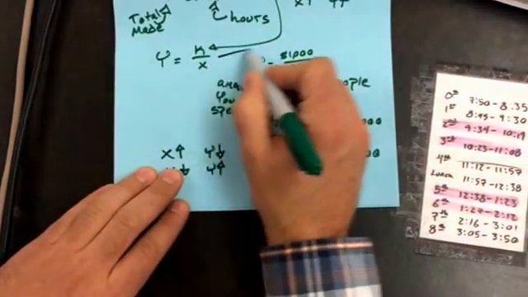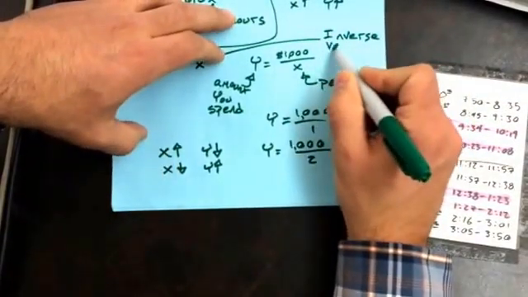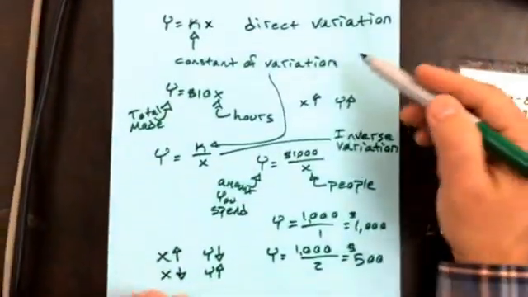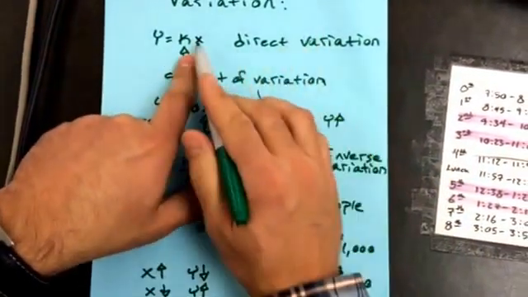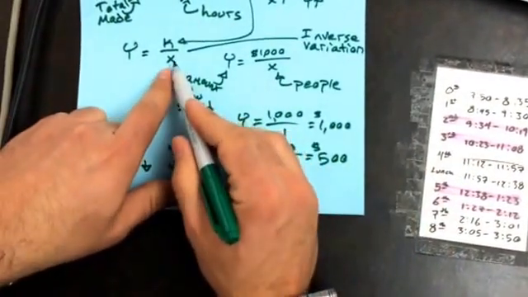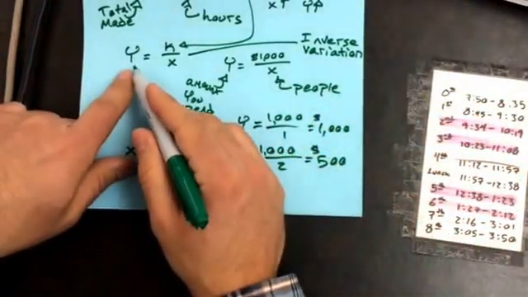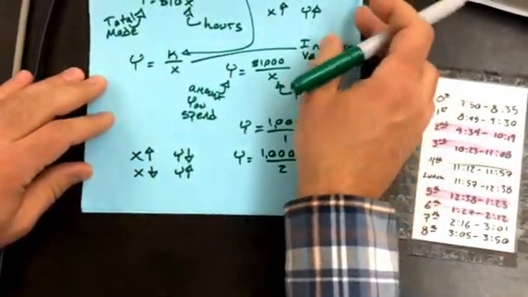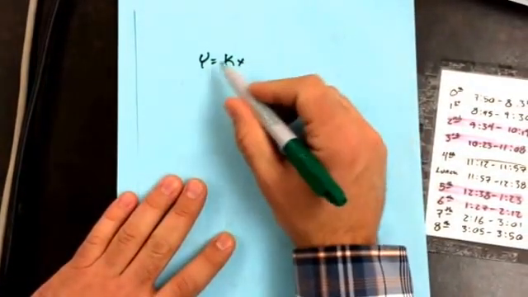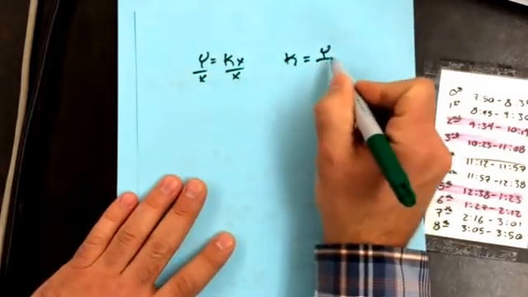This one was inverse variation. Direct meaning essentially that the amount that this goes up directly affects the amount that this goes up. Inverse essentially meaning that the amount that this goes up inversely affects the amount that this would go up, or that this goes down, okay? Now, there are different ways that you can write it. Y equals k times x is the same thing as, divide both sides by x, k equals y over x.